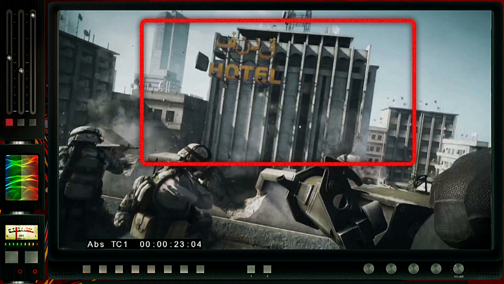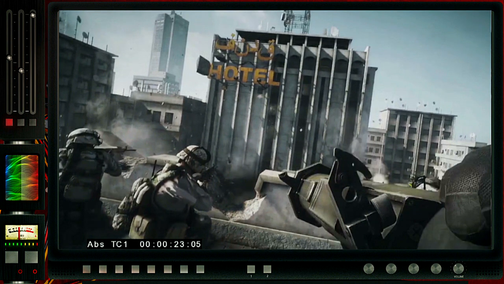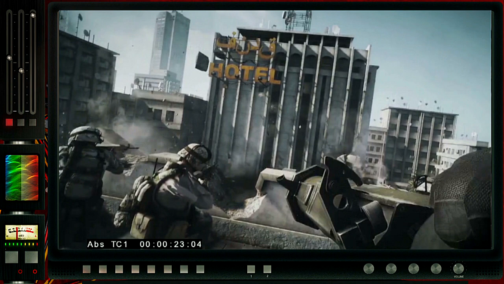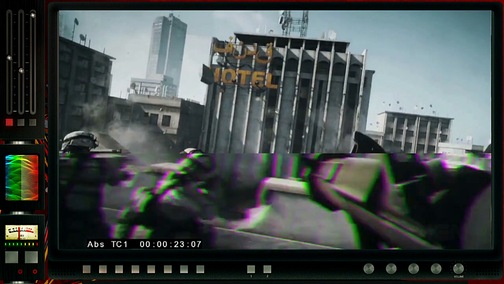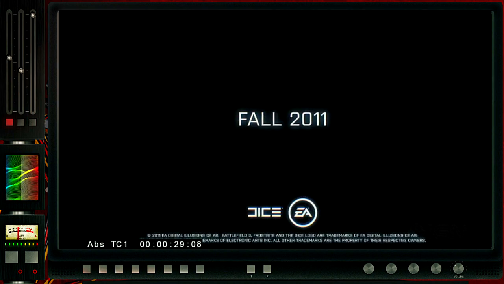So, you stand up there and you get a full glimpse of some sort of hotel. Again, we can't really determine what locale this is specifically, but this is a pretty aggressive, pretty open scene here. You're firing upon a hotel that is obviously on the other side of a street, so the scale of the map is a little less linear than probably some other shooters out there. And then you cut to the actual Battlefield sequence with a loud booming theme there. Fall 2011 release, of course.